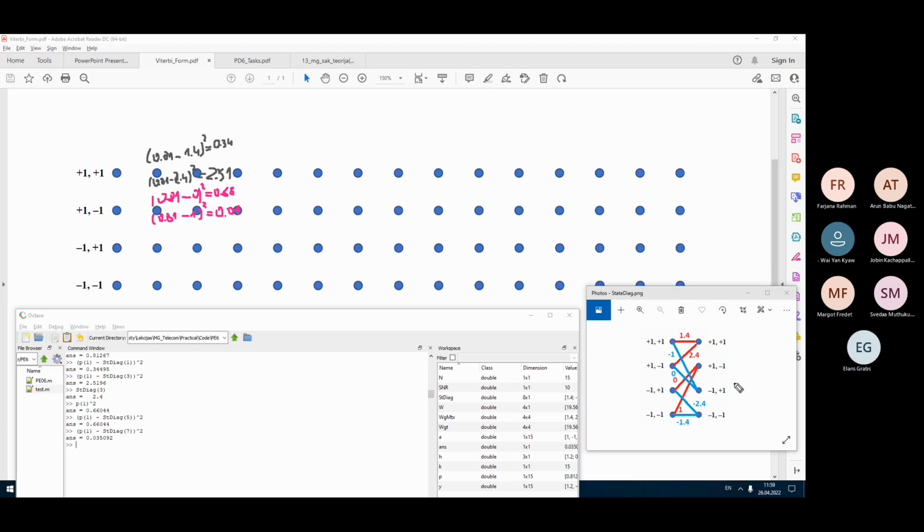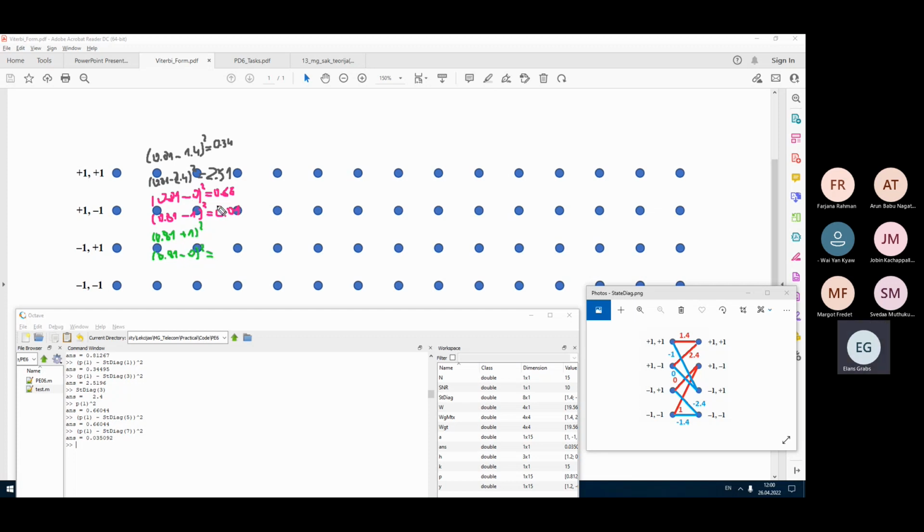Next would be 0.81 minus, so for this third, minus 1, that would produce plus 1, and minus 0, like this.